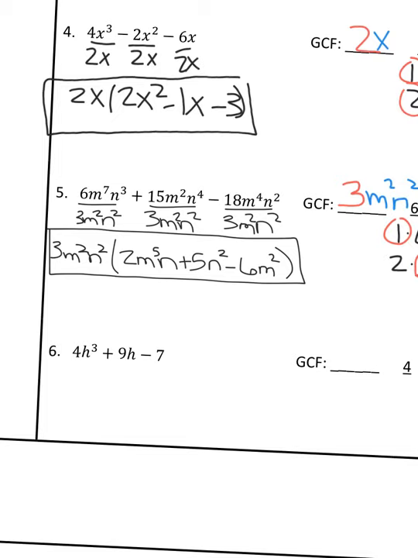So it can be helpful to think of these as separate problems, right? This is one polynomial to be simplified, and then here's another term to be simplified, and then here's a third term to be simplified. All right, so we're simplifying three little terms, and then don't forget to put that 3m squared out front once you're done with all that simplifying.